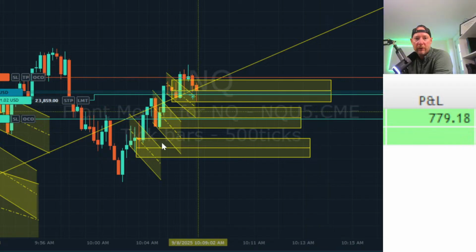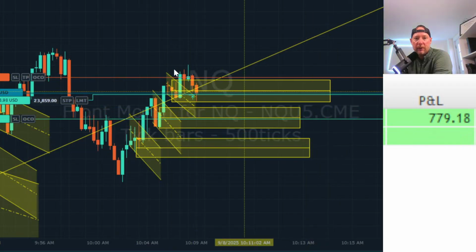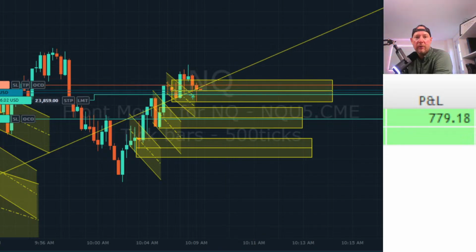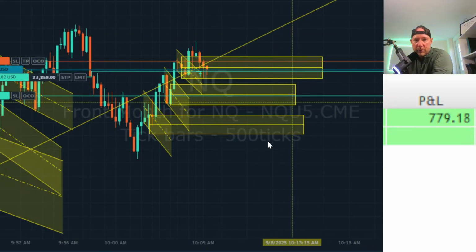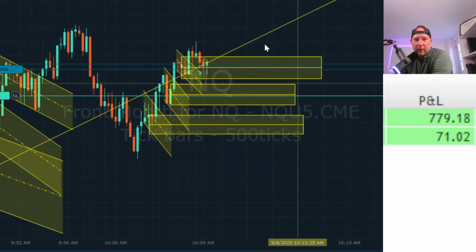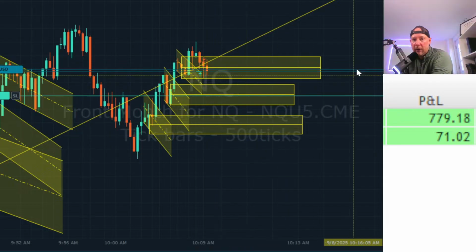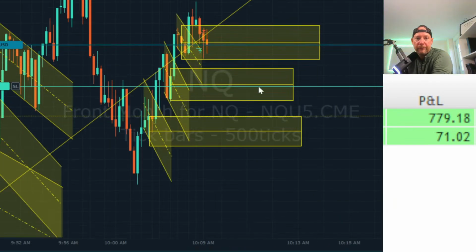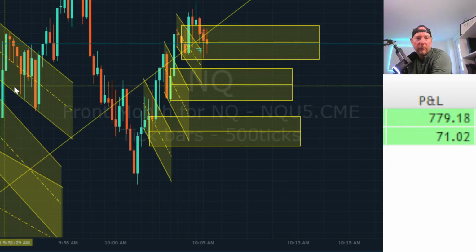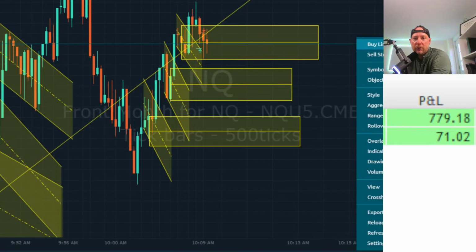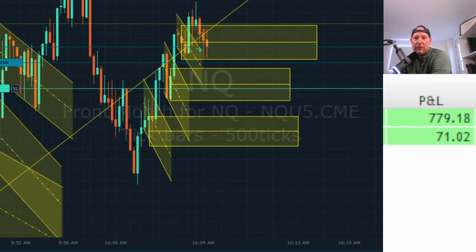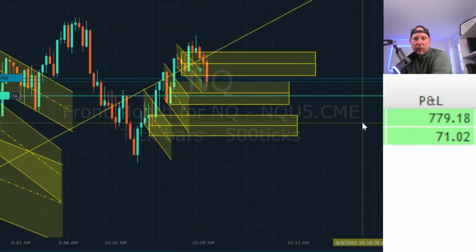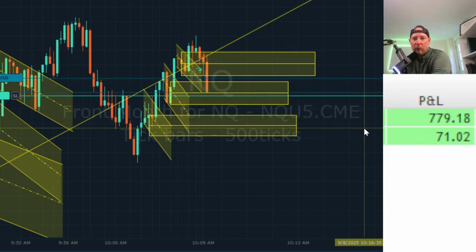And because we have 1, 2, 3 bull flags, and honestly this is kind of early, I should not have entered this one. I'm gonna try to actually move my stop, because I think if the market starts selling off, it sells off and then it bounces. So yeah, I prefer to not rush, because this is sort of like a first entry. Sometimes it's not the best. All right, so it's good. We're out of that trade. Looks like we read that well.